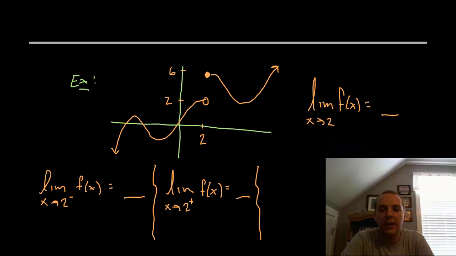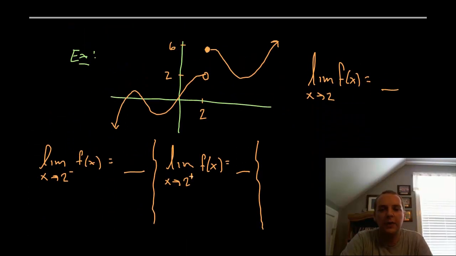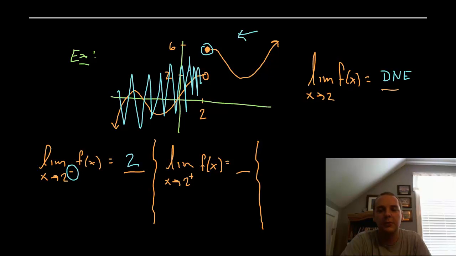So looking at a simple example here just to help explain the difference, I've got three different limit problems here. Let's actually start with the third one here. If I said what's the limit of this function here as X approaches 2, well by now we should know that this would be a does not exist type of limit. Because from the left side it goes to 2, and from the right side it goes to 6, and those don't agree with one another. Even though the function is defined at 6, defined at 2 and it equals 6, that plays no bearing as far as what the limit is. Now if you look just from the left, in other words if you cover up the right-hand side, just from the left I think it's pretty clear that the limit would be 2. And just from the right-hand side, just from the right-hand side it's pretty clear that the limit would be 6.